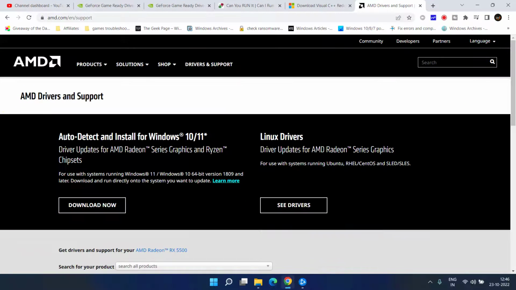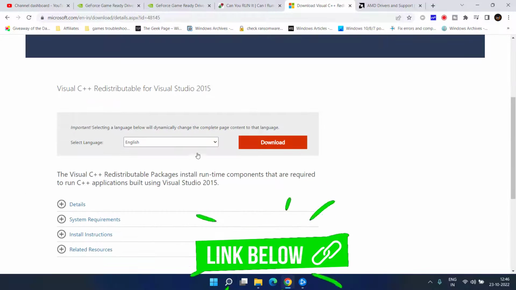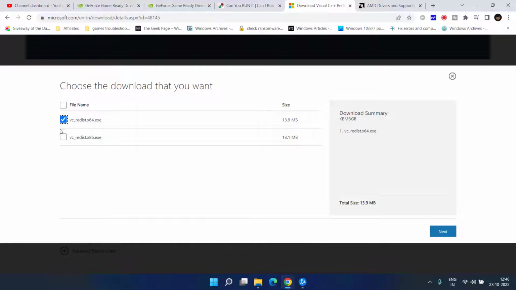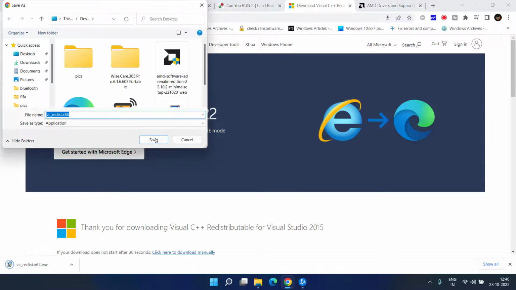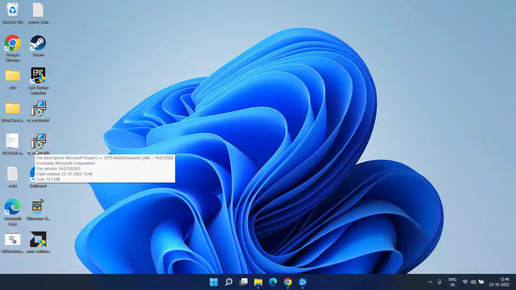And the last option we have is to install Microsoft Visual C++ both versions. Head over to this Microsoft website and click on the option download. You will find two options available over here, x64 and x86. You need to download both the versions, and once both are downloaded, install both the versions one by one in your system to fix the issue of Uncharted Legacy of Thieves unsupported CPU, because sometimes a single program may conflict and not let you run the game. So make sure you install both versions of Microsoft Visual C++ in your system.